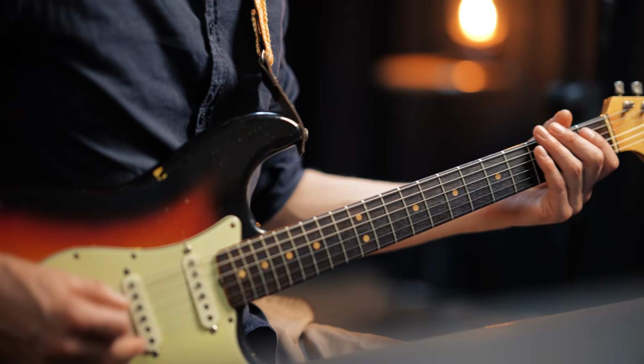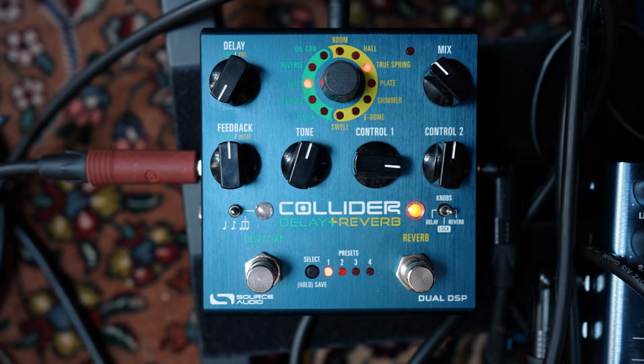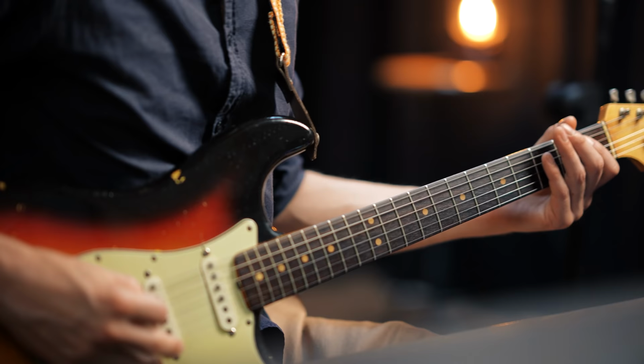But apart from the scale used, one thing that's definitely defining the sound of an entire genre is the sound Dick Dale used. And we can turn this into an endless gear snobbery video, which is a lot of fun, but honestly, everyone can get pretty close with some kind of strat. And now flick that pickup selector to the bridge position. Smack quite a lot of reverb on there. And lastly, crank the amp to the edge of breakup.